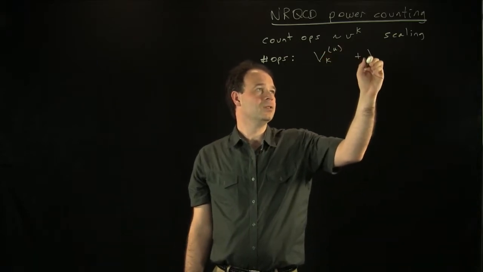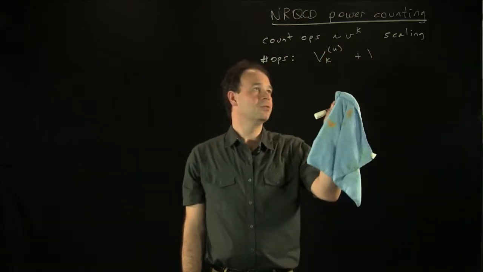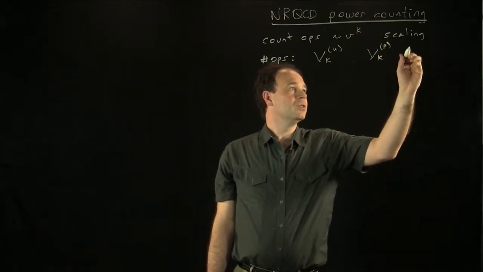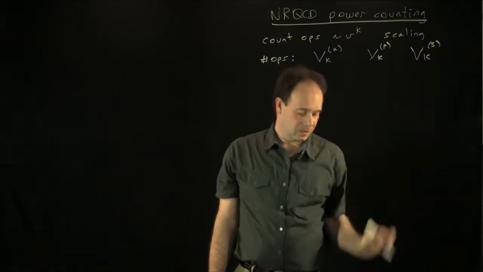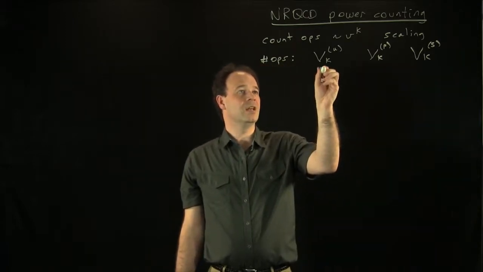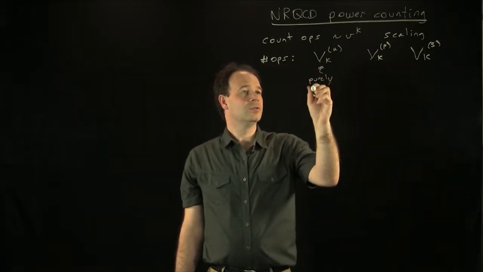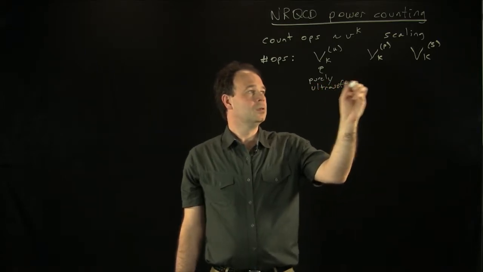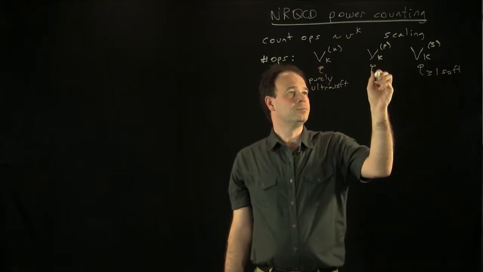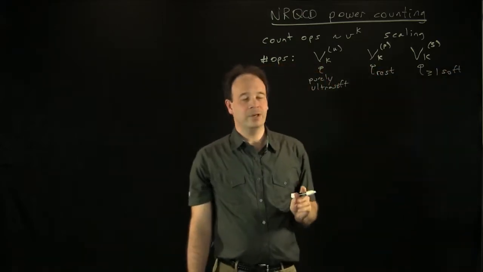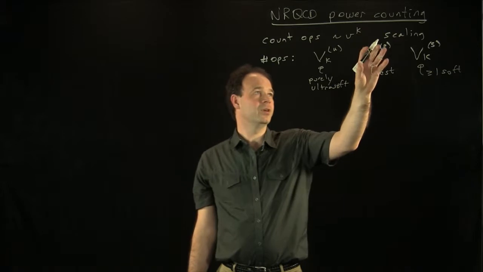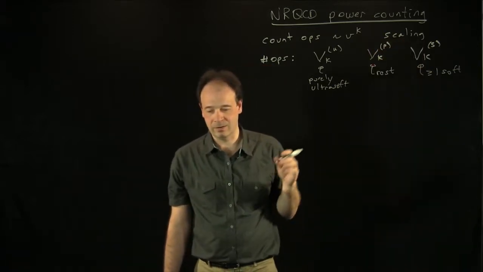Like our Lagrangian, we had these three different parts of the Lagrangian. We had the ultrasoft part, and then we had the potential part, and then we had the soft part. So I'll adopt the same type of notation for our indices here, where we divide up the indices into those different pieces. So once again, this is purely ultrasoft. This is greater than or equal to 1 soft. And this is the rest. And so I just look at my operators, and I enumerate them in that fashion. And this just counts how many are of order v to the k in this category, v to the k in that category, v to the k in that category.